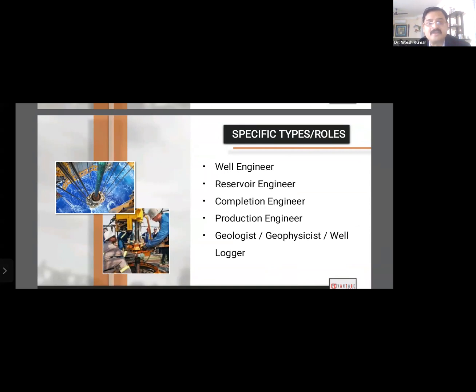So within petroleum engineering, you have the geologists, the geophysicists, the petrophysicists, the logging. All this is from the G&G side, geology and geophysics. Then you have reservoir engineers, the well engineer, the completion engineer, and the production engineer. Often they will say drilling and completion engineer, meaning almost the same thing. The drilling engineer completes the well as well. All right. So what do each of them do? What are their roles? Next slide, please.